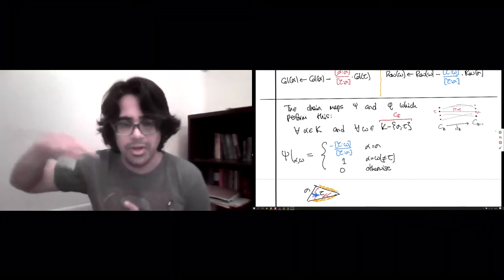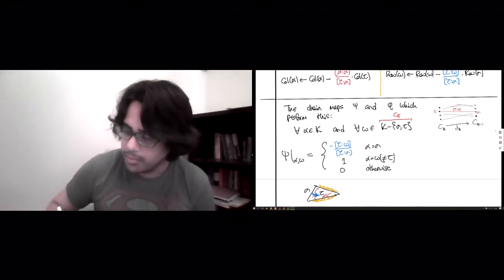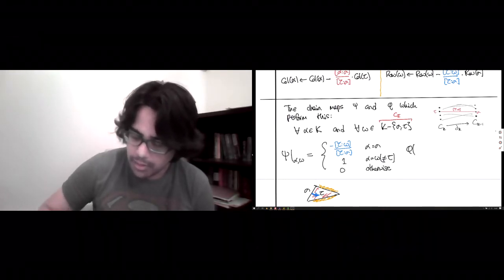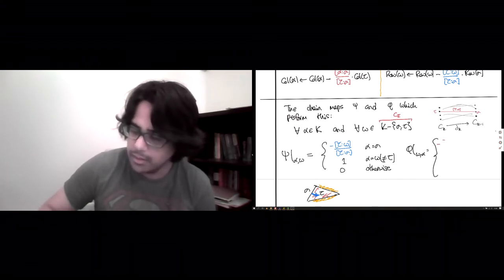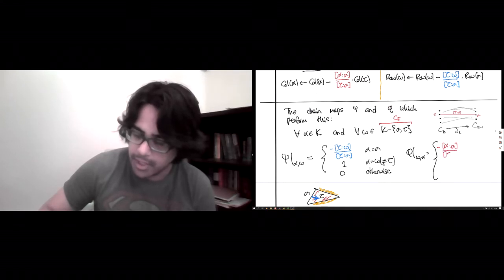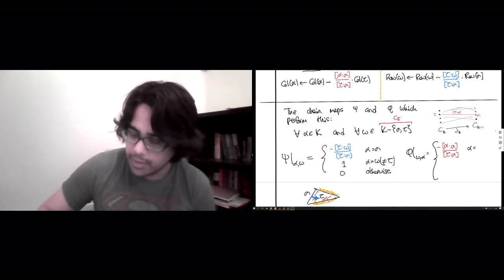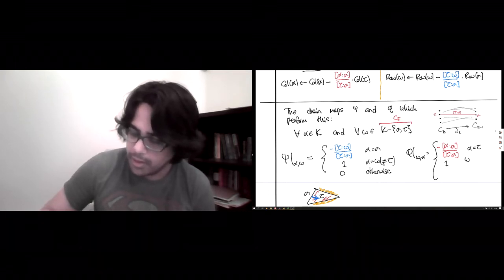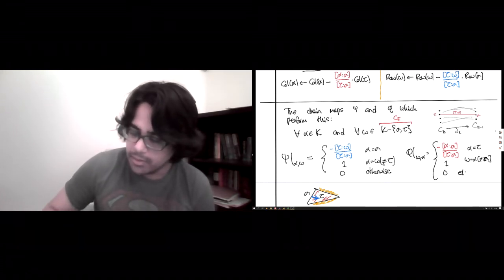And, conversely, the map phi, which has to go in the other direction, is omega to alpha. It's very pleasantly symmetric. So, it has minus, so the entry we had for the column operation. So, alpha sigma divided by tau sigma. And, this is going to be in the special case where alpha equals tau. It's going to be 1 if omega equals alpha and they're both not equal to sigma. And, it's 0 otherwise. So, this is sort of the inverse. Not exactly an inverse, but the backward chain map.